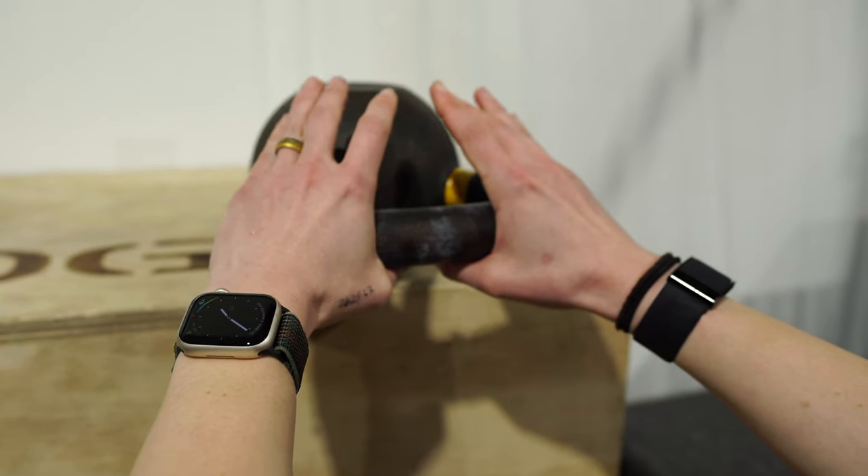If this kettlebell grip flashing technique freaks you out, that's totally understandable — it's pretty scary. I think about guys doing the tactical snatch switch at the top; that was terrifying to me, but when I committed to it, I've never dropped it — knock on wood. Just loosen your grip a little bit at the top and then do it again, and again. After you've done that a few times, switch your grip up even more. Maybe you can flash the fingers more, then open your hand all the way, and then start letting the bell go completely and grabbing it. This is not just about strength and endurance — this is about being very comfortable doing uncomfortable things.